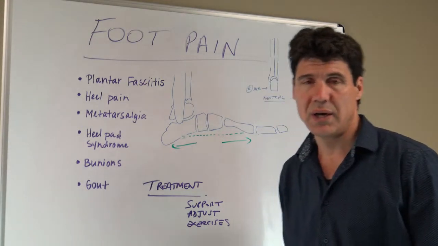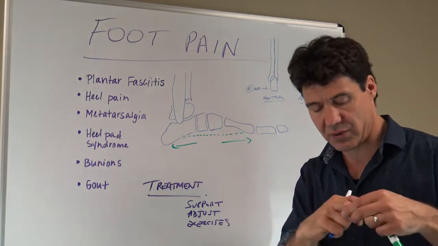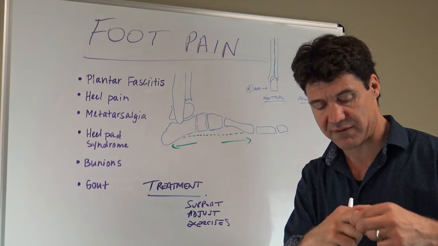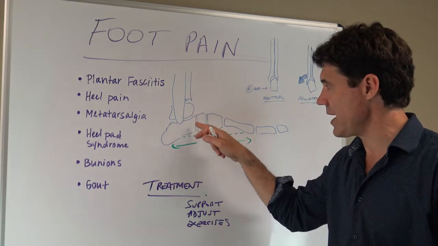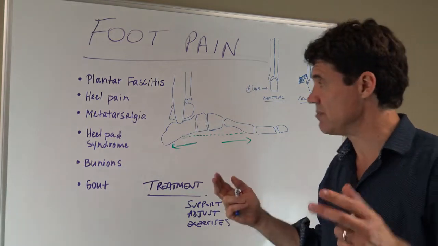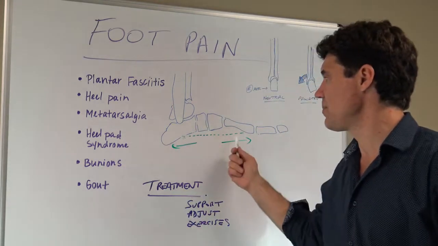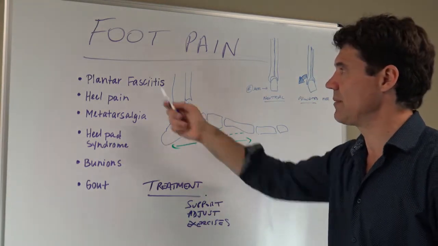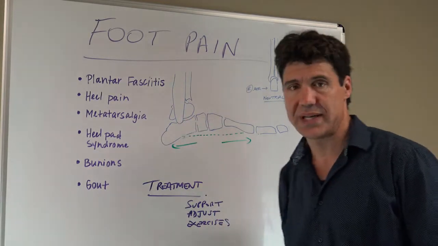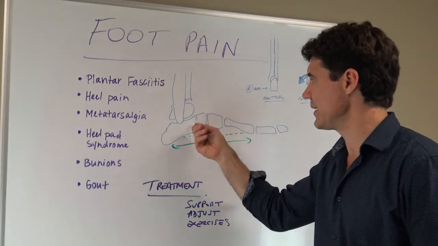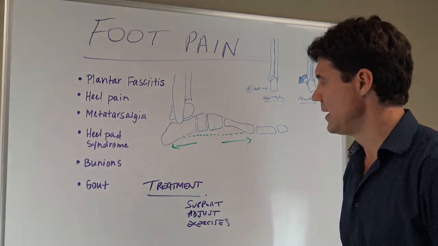As you know, because you're chiropractic patients, you know that a prerequisite for good motion is joint motion. So if we've got a restriction here or here, and it hasn't been checked or it's been missed, and we've got an arch support and we're doing everything, but we're still getting heel pain or plantar fasciitis or metatarsalgia, maybe we need an adjustment. So make sure we get that examined if you've got some foot pain.